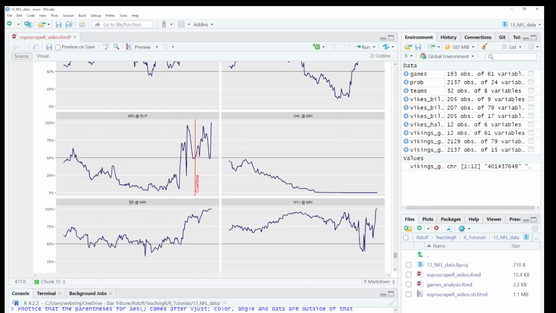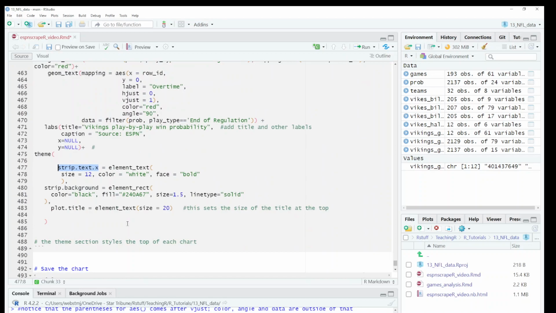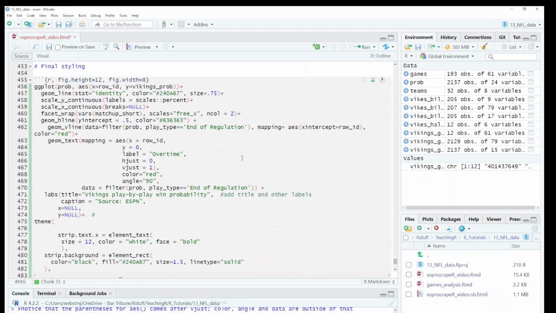We can tweak the size and the coloring of both the text and the background with that. And then the other piece that's in here right now is the plot title. So that's what I'm putting at the top of all the charts. It's the very, very top. Vikings play-by-play win probability. I can set the size of that using this little element right here. All right, let's run it and see what we get.